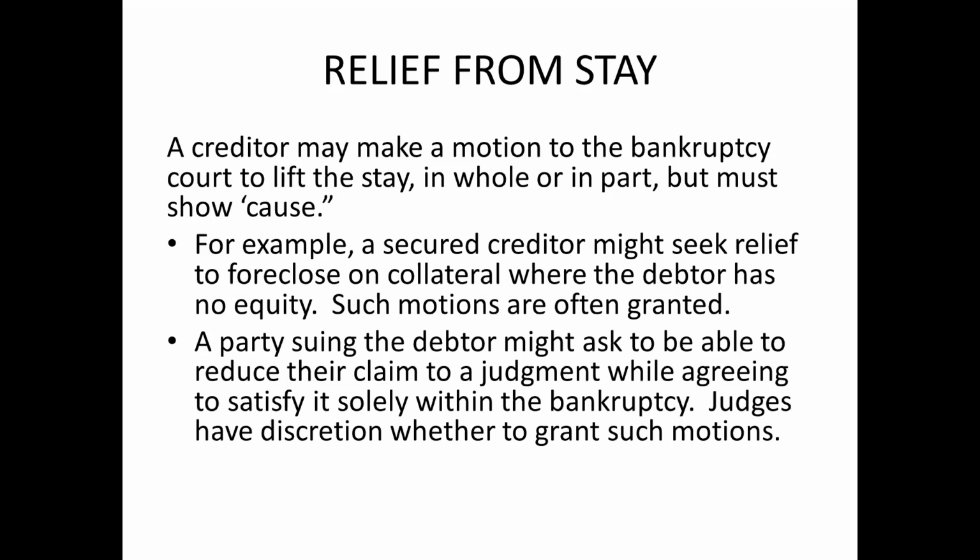Someone who's suing the debtor could come in and say, I want relief from stay, not to execute, but we need to be able to reduce our claim to judgment so you know that it's there and how much it is. Early in a case, they probably will not be successful. Judges tend to not want the debtor to get distracted by all of that, so they'll probably do it later on, because otherwise they have to set up contingency accounts if there are going to be distributions for people that haven't yet established the amount of claims. So those are the kinds of things that can happen. So it is possible to get relief from stay. The more that a creditor can show that property really isn't going to help anybody else and it's just really theirs, the better they'll be.